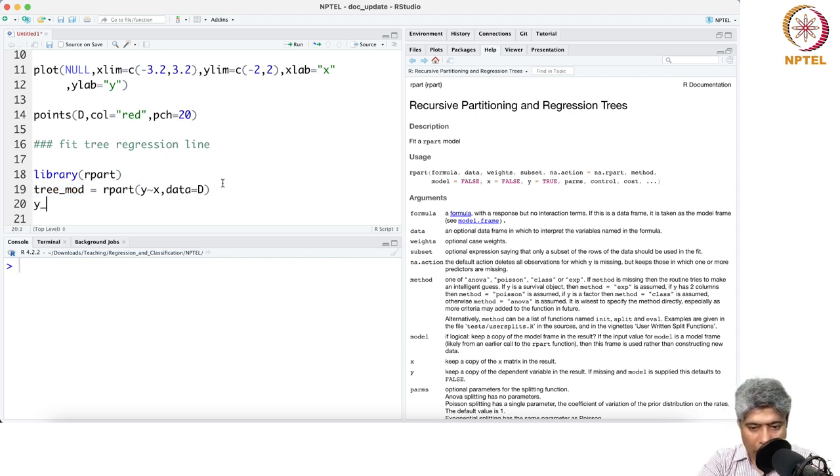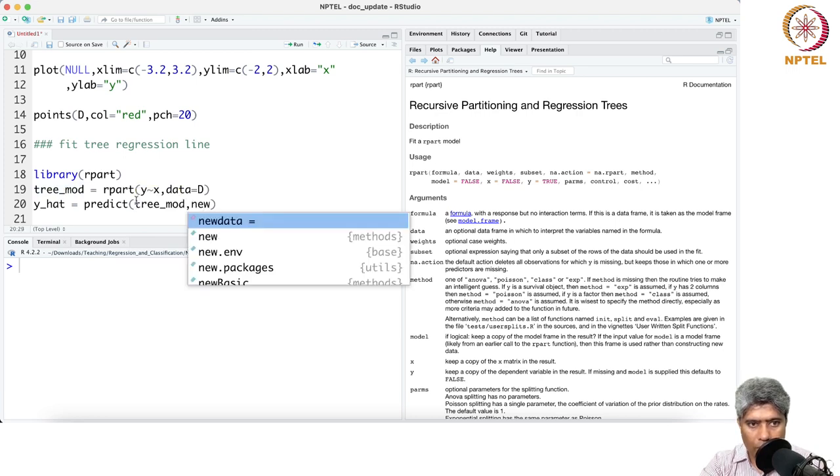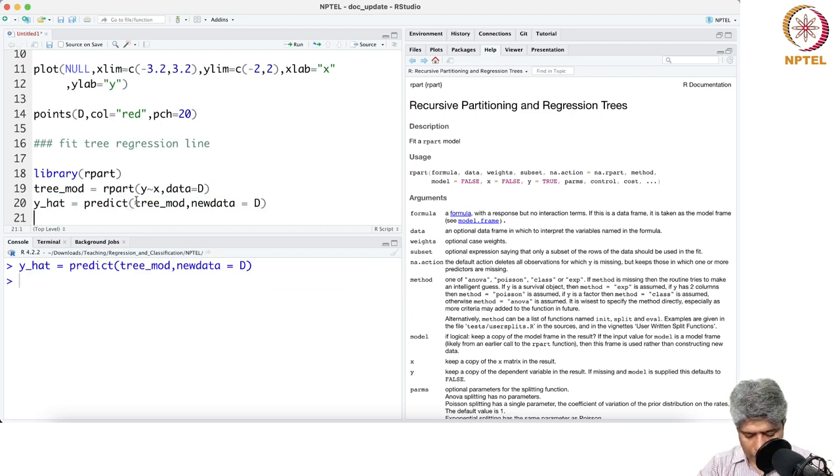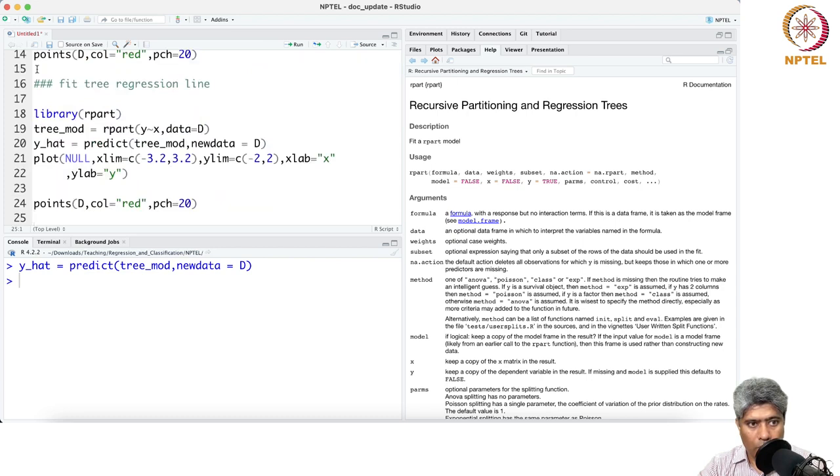So let me calculate y hat equal to predict, tree_model, this is the model, and newdata equal to d. Next, let me just take the plot and then points.